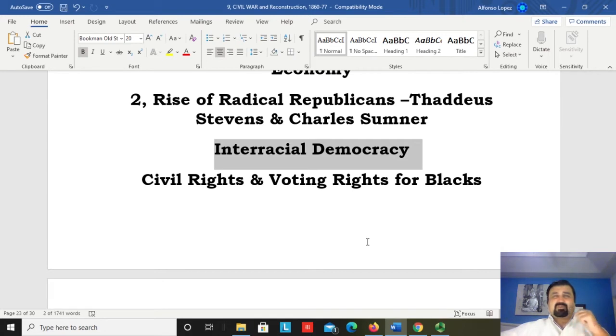Everybody will have equal opportunities to enjoy the resources of the country, like land, for example, to have their own enterprises, to have a good education as well that will be open for all people. The right to vote as well, the right to hold office. Those are rights that will be universal, applicable to all citizens, regardless of race, color, culture, religion. That doesn't matter, okay? Because if you live in the United States, then you live in a democracy.